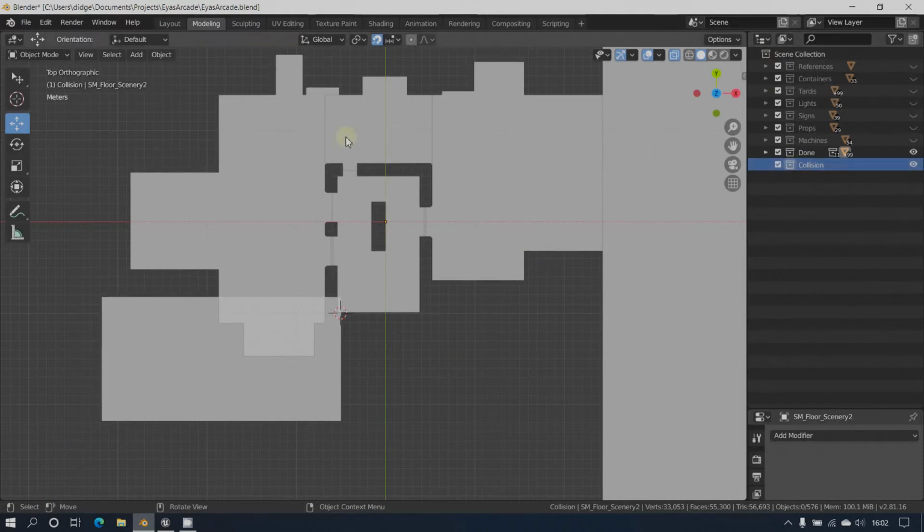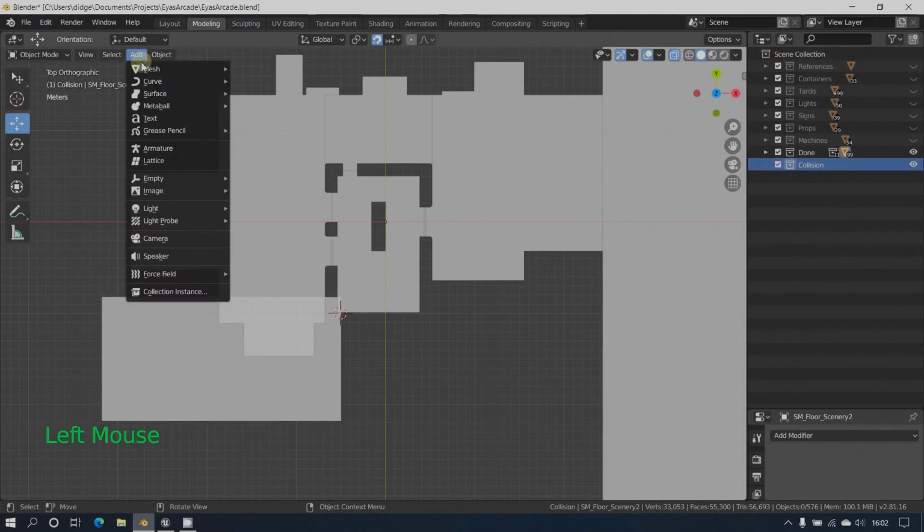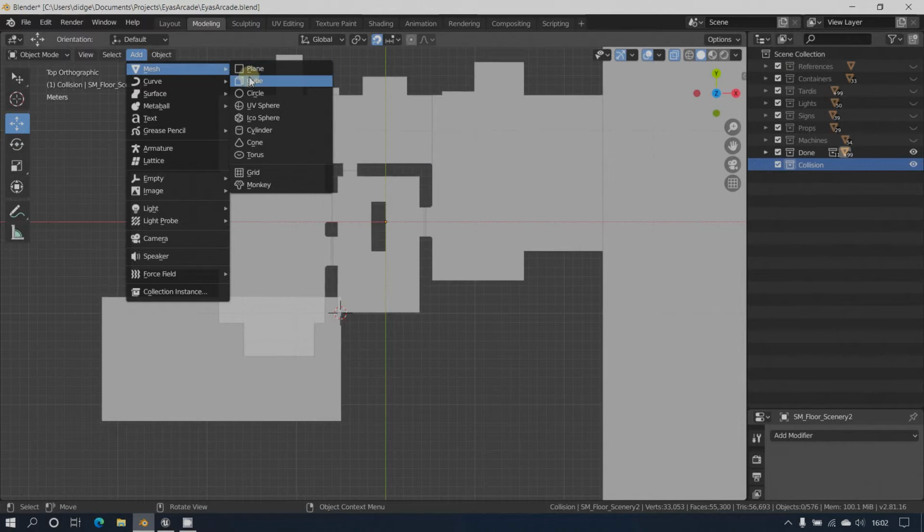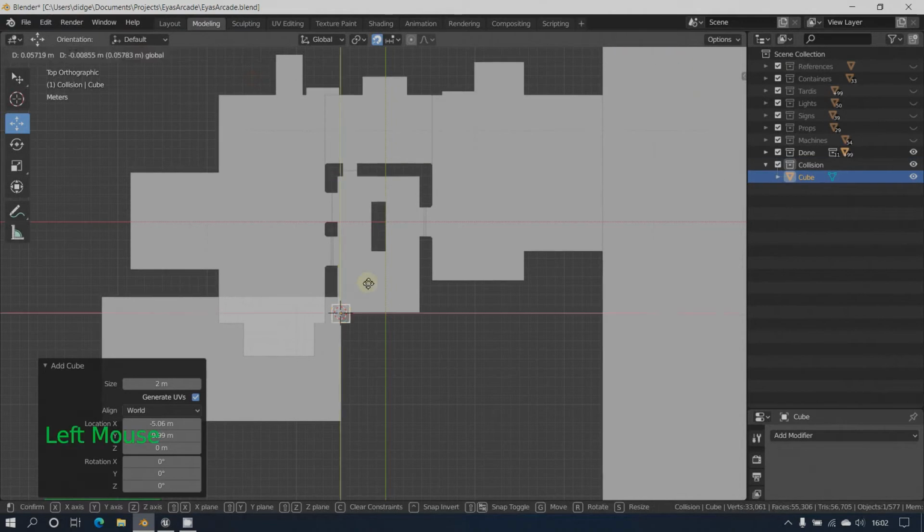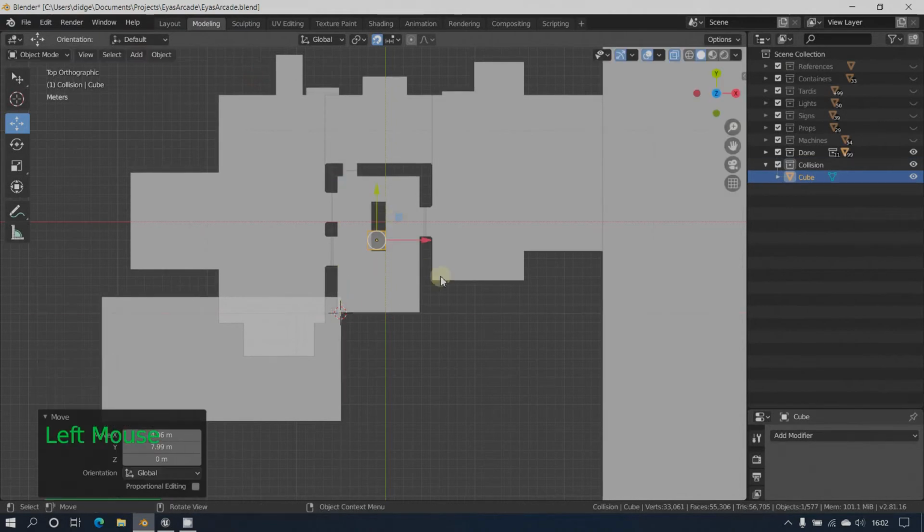So under collision, we're going to add just a basic cube. It's a large cube. We can change the size of that cube.